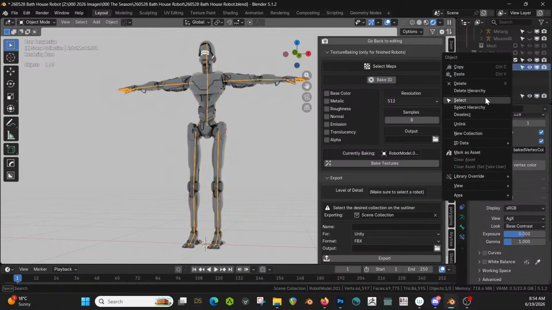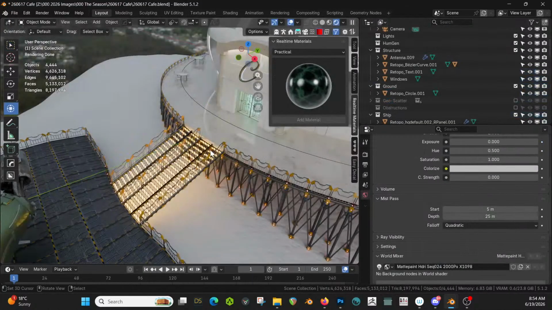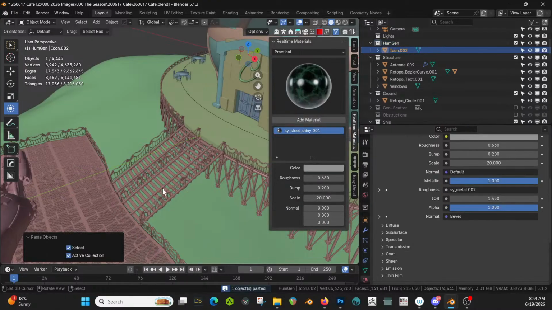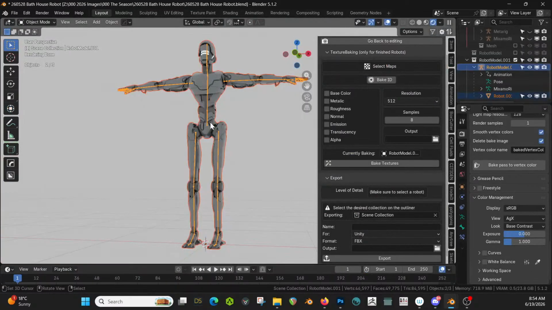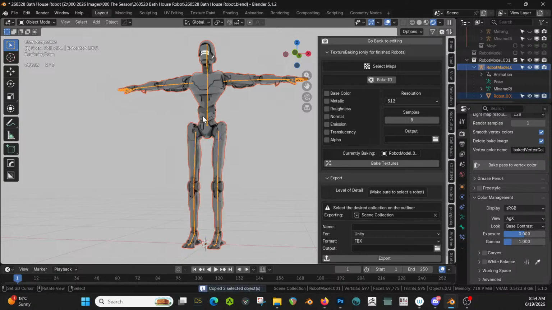Cool. Select hierarchy, grab him. Come over here. And he's not a human. We'll put him in human gen. Not icon. Undo. Did I not grab it? I'm going to copy objects.